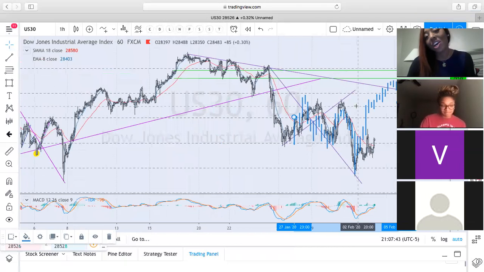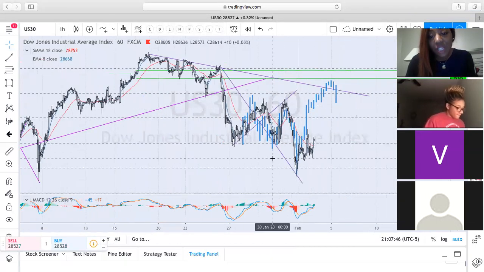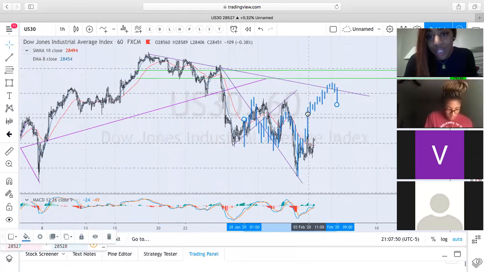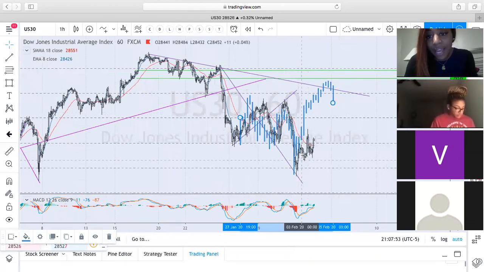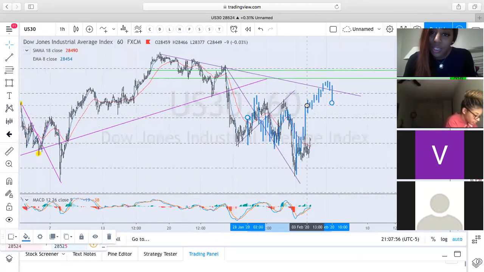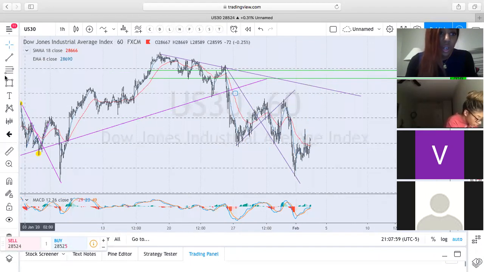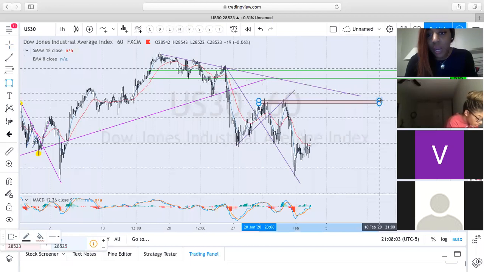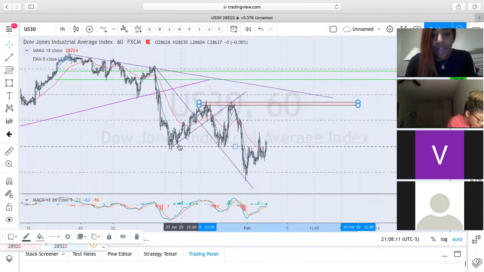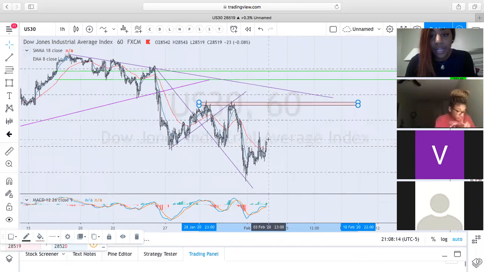Okay. So US 30, where structure is like here, I'm expecting this to definitely push up for the buy from where it is. Let's see. Watch price at this level. Where it is right now, I'm definitely expecting to buy, but I want to watch price here. It's kind of at a level of support right now.